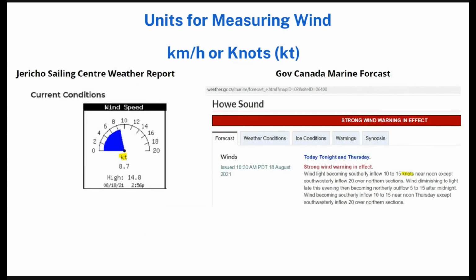Sources of weather. So Weather Network, other good sources. I paddle a lot in Jericho because I like a lot of swell and I like choppy, windy water sometimes. So my go-to is always the Jericho Sailing Center website. If you go to the weather setting, it's going to tell you in knots what the current speed is, what the wind has been for the last 10 minutes, so you get a bit of a history. And then it'll also tell you with graphs longer trends that show what the overall trend has been. Is the wind dropping? Is it increasing?